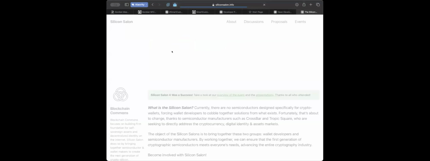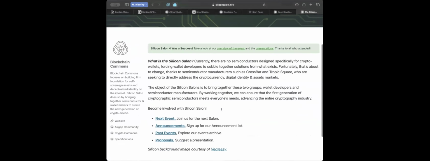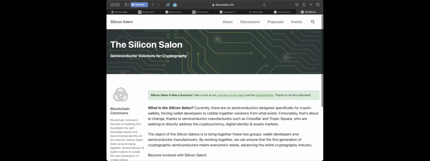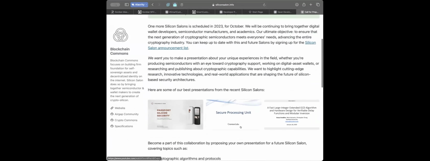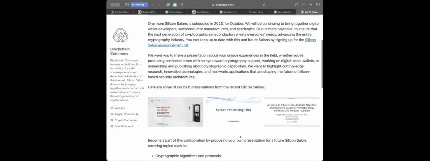We hosted the Silicon Salon, where we have discussions with various silicon vendors, because one of the problems of Java cards at this point is they can't do the math for Bitcoin as safely as they can for other curves.